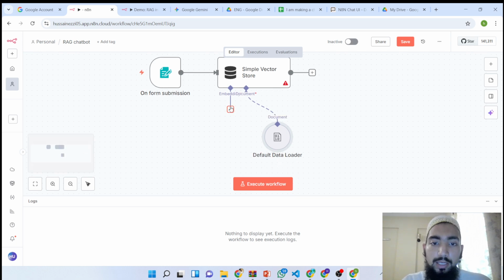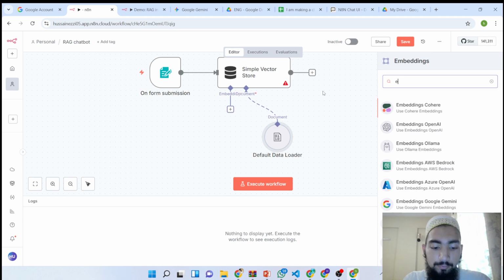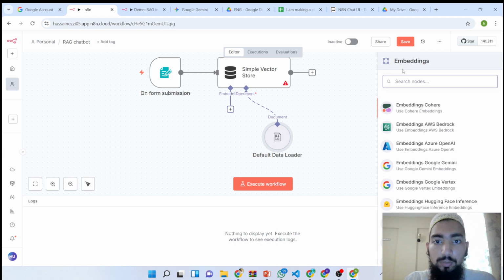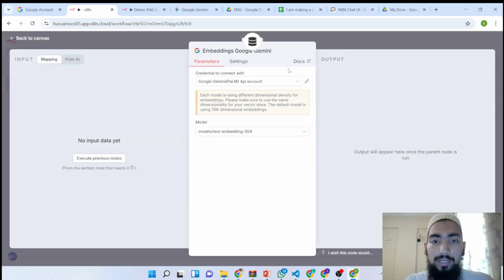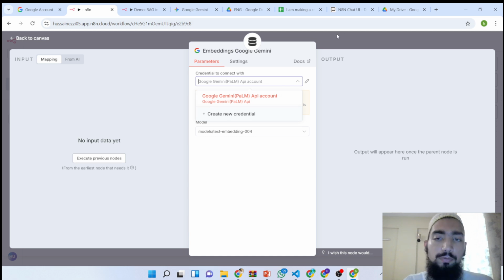That's the case. And it's also going to need an embedding function, one that takes the data from this document loader and changes it into vectors, into numbers that the computer can understand and talk to. So we are going to use embeddings of Google Gemini. We have our API connected to it, and in some previous videos I have shown how you can access the Google large language model API to start your workflows without any charges.